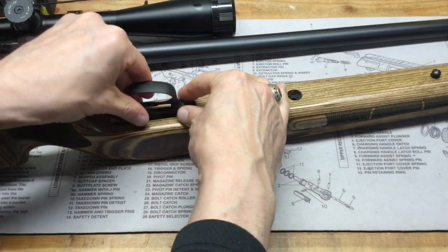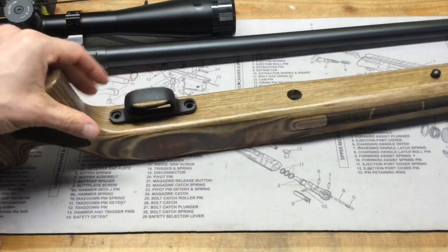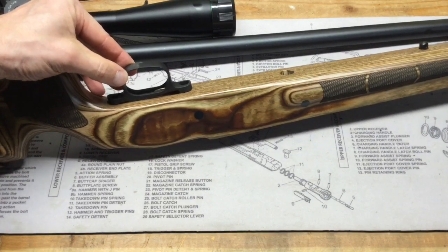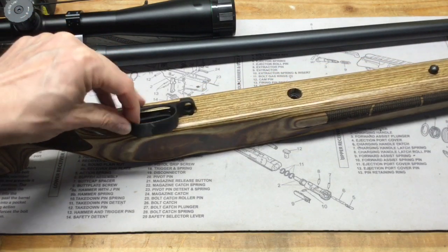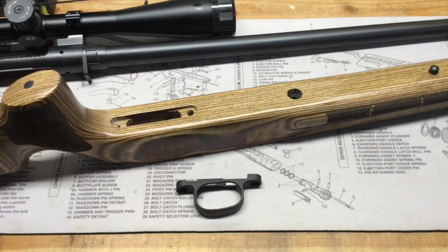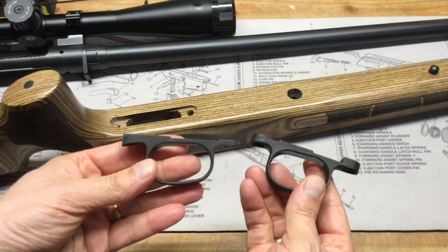It's honestly not even close. I contacted Boyds to let them know, and they basically said, well, Savage changed the trigger guard on the 12FVs, so therefore you're stuck with it. You deal with it. They didn't want to deal with it. They didn't offer anything, so that was kind of irritating. They did provide me a picture though and showed me that there's 2 different trigger guards.